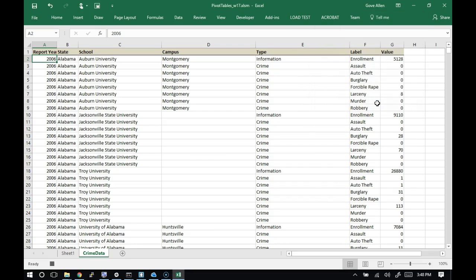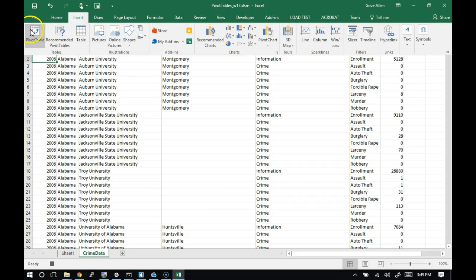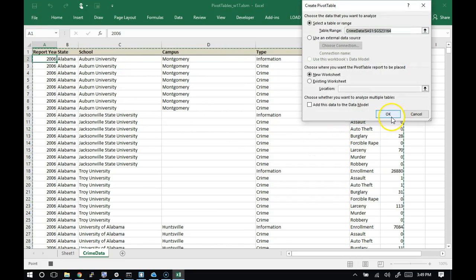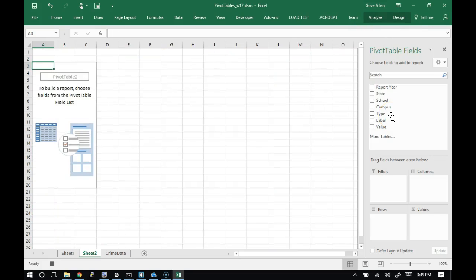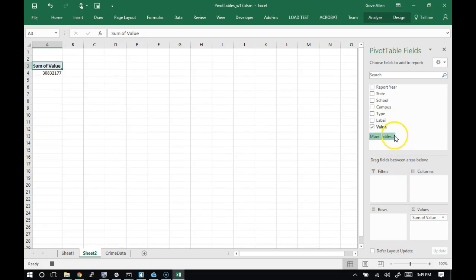All right, ready to go through that same process? So we'll go through that same process now, all of you together, because you'll need this code to be the basis of what we're going to build. So insert tab, pivot table, accept all the defaults. Value goes as a value. Label goes as a column.